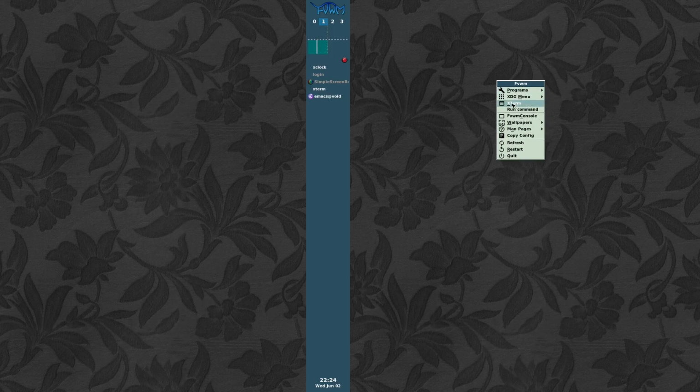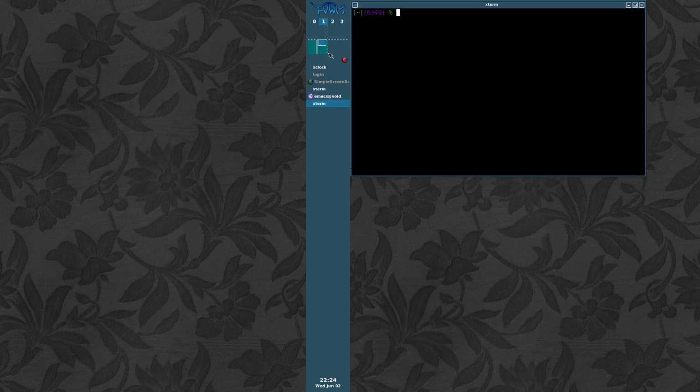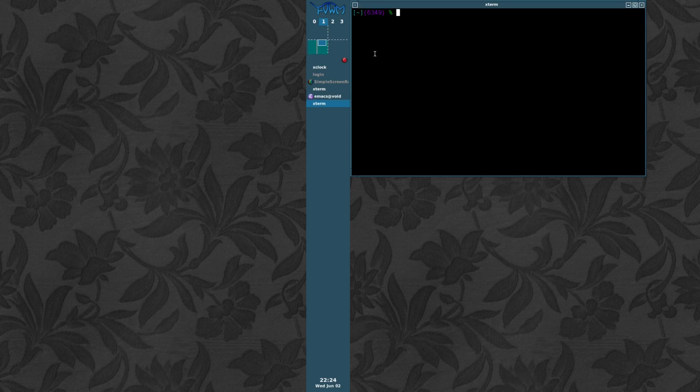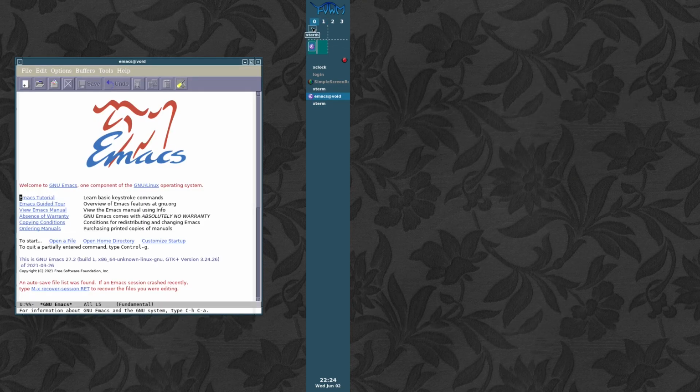If I come over to this monitor here and start an Xterm, you'll note that when I do that and switch between different pages, that changes for both these monitors here. And if I just switch back to desktop 0, you can see here that on this page is Emacs. There is no other window here because on this particular page we don't have one.